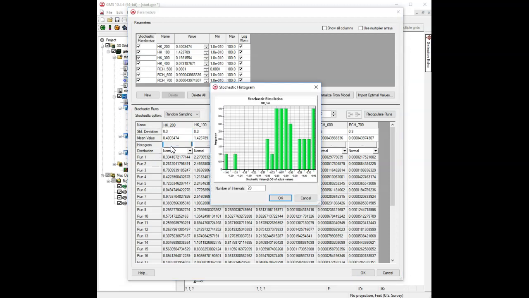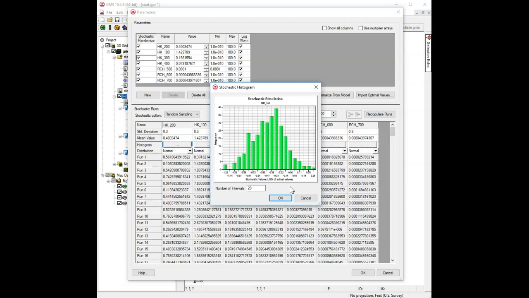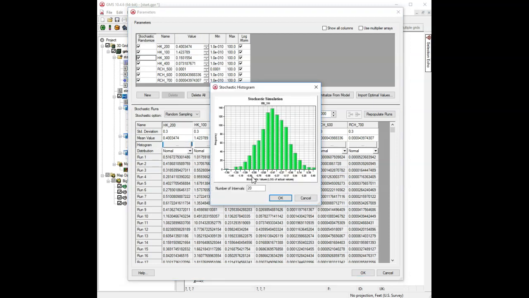Now, by the way, there's a histogram button, and for each of these you can generate a histogram. Now, we only have 30 model instances, so we don't get a very well-defined histogram. But what if I change that to 300? And now I've got 300 model instances listed here. Now, when I click on the histogram, you'll see it more closely resembles what you'd expect for your PDF. And let's go up to 1,000. Why not? It doesn't take very long to generate, and the more you have, the more closely that resembles a well-defined normal distribution.